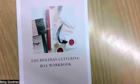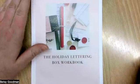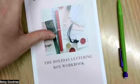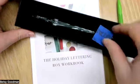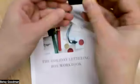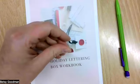The things that you're going to need to have out are your workbook, so if you want to have that handy. I'm also going to be showing you how to use the glass dip pen. You don't need to take it out of its little container, but you can just have that close by. And then also your little Ferris wheel ink vial. We're going to be using that too.